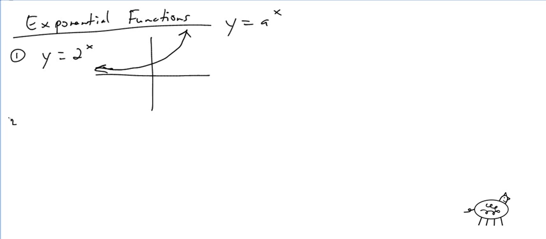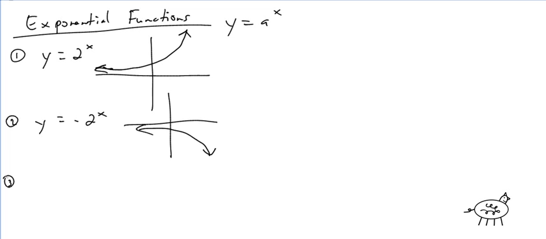Okay, second graph, y equals negative 2 to the x. So we're going to try and fit 6 graphs on here. Negative 2 to the x is just growing, but it's growing in a negative direction. So it looks like that.